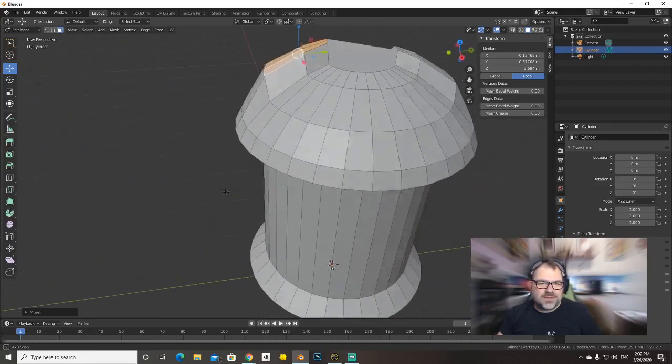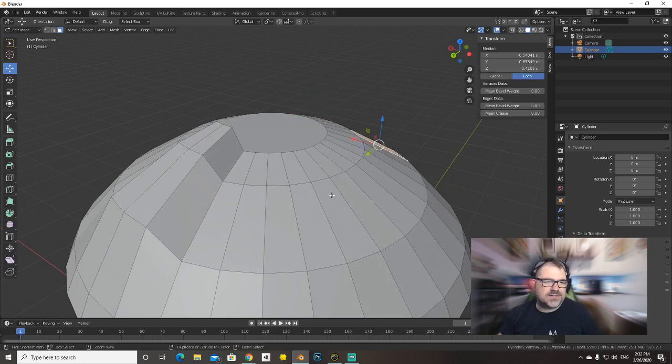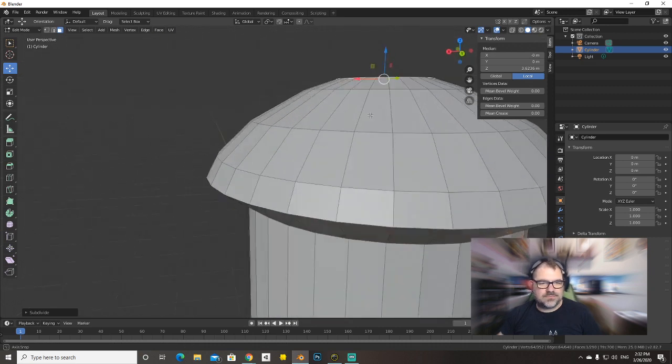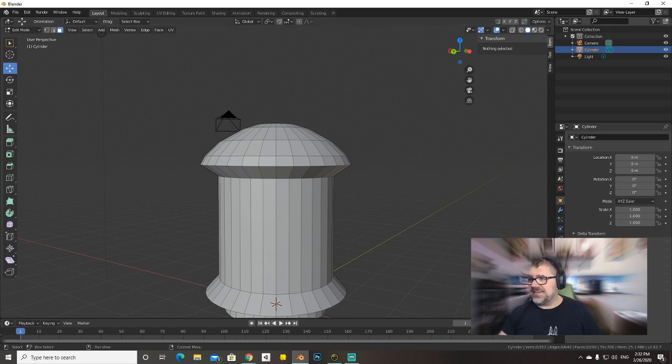What is going on there with that though? There's definitely some weirdness. Okay, obviously I am not a fantastic 3D modeler, but we'll do what we can here.